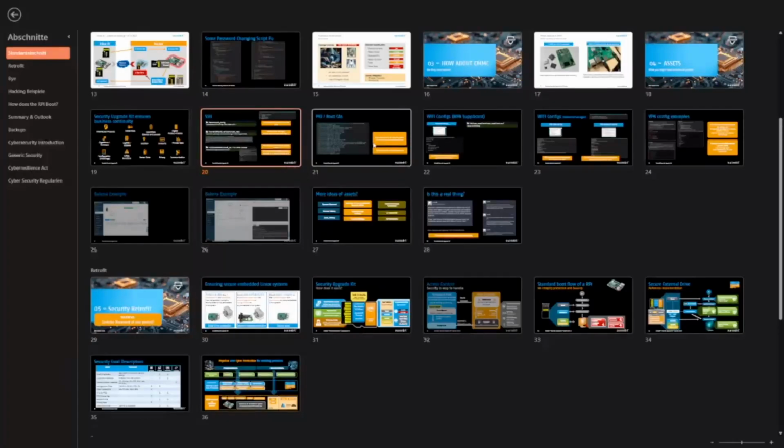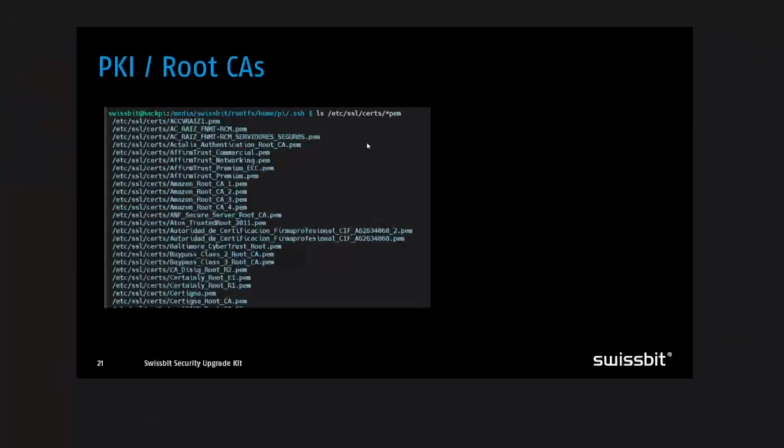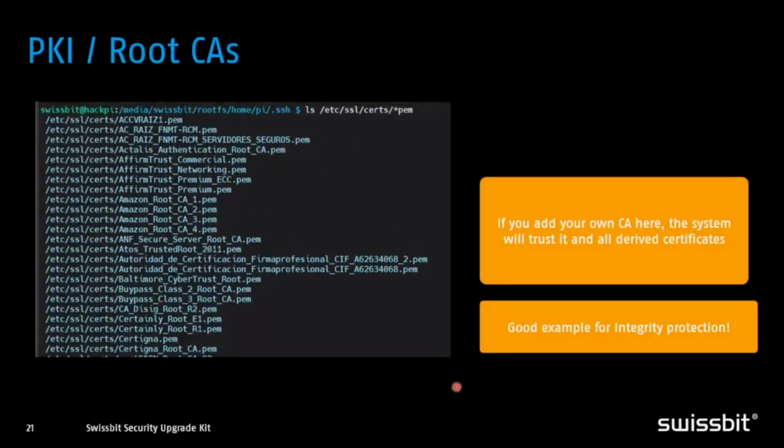So what else do we have? I cannot do all the examples, but let's have this one also. If you do a TLS connection with your web shop or chatting system or whatever, normally the server authenticates itself by using a TLS certificate. And this certificate will then be checked by your computer.